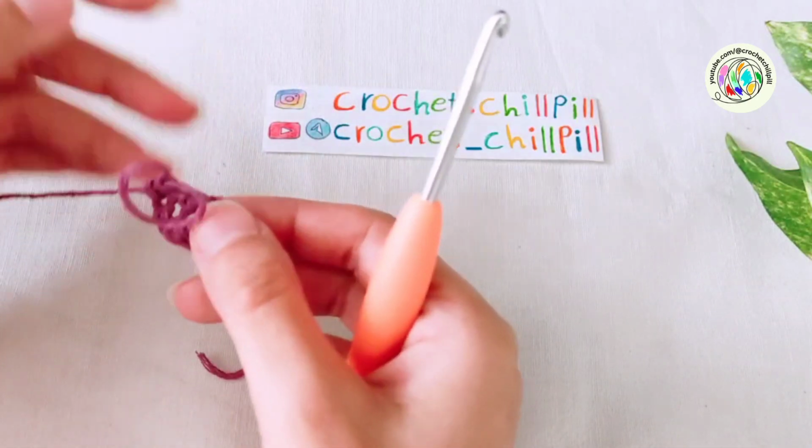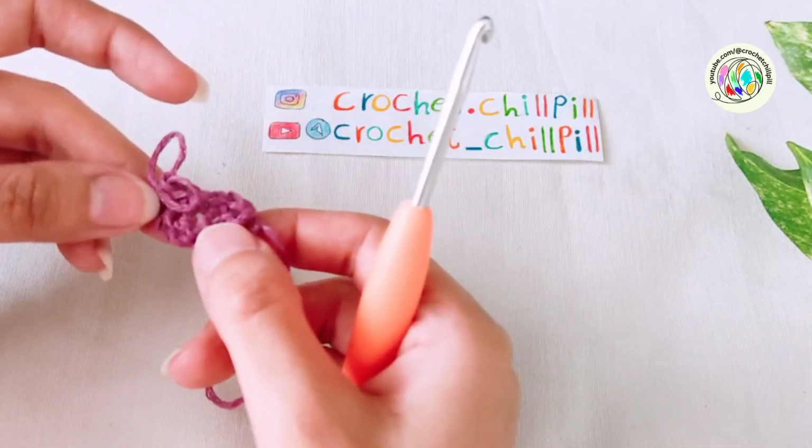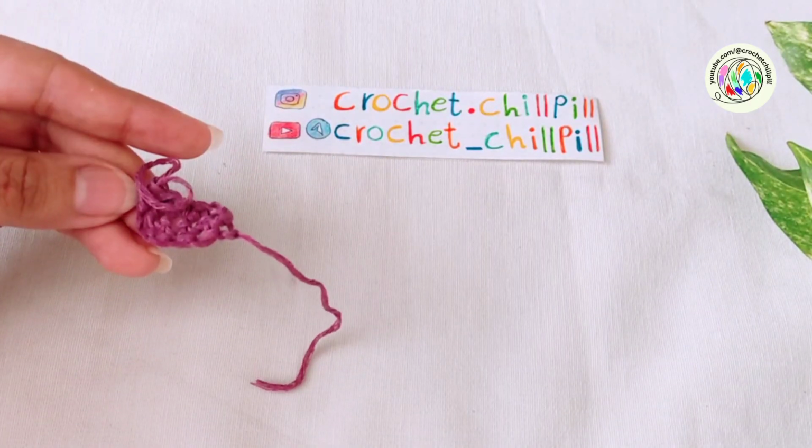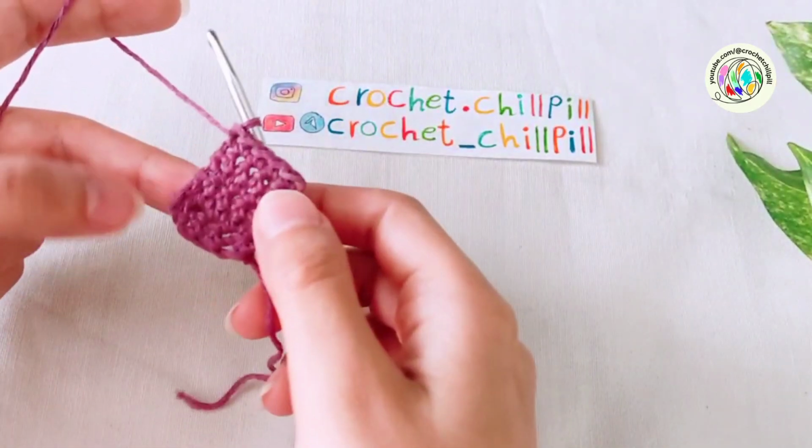Do the same thing for 4 more rows until you have a square shape. You should have 6 rows in total. I have finished all my 6 rows.